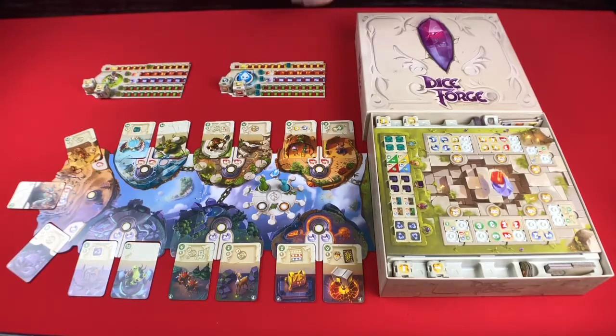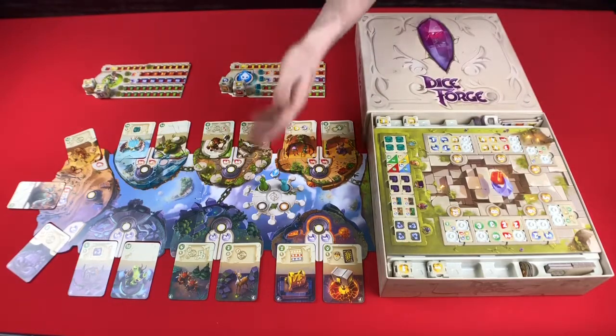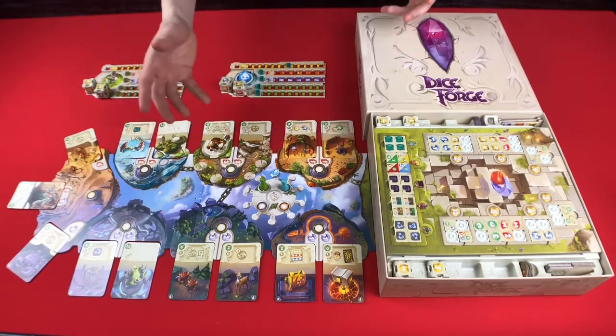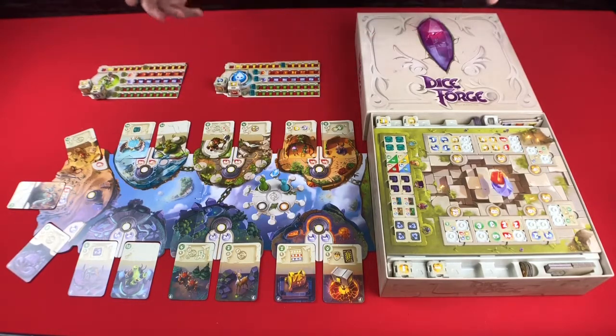So on your turn, what you can do is either make offerings to the gods, which will get you new die faces, or go and try to accomplish heroic feats in order to earn more glory. Because really, what we're trying to do is impress the gods, and whoever has impressed them the most will get to be the next superhero, demigod, god, whatever.